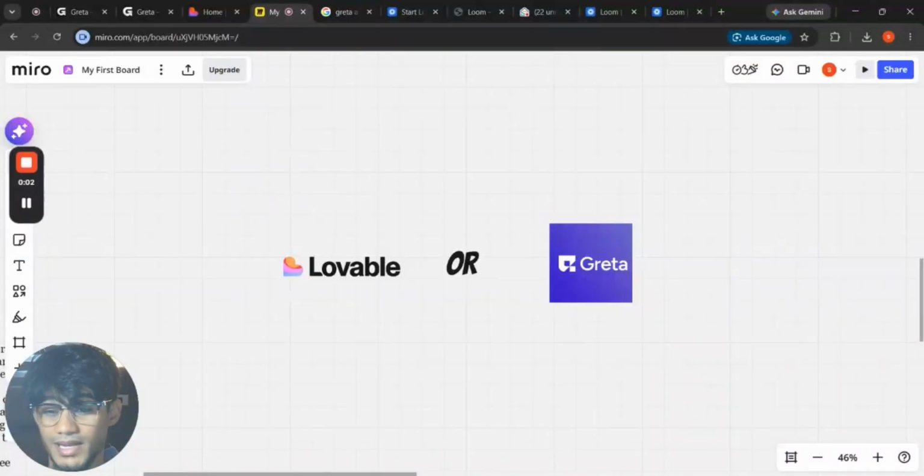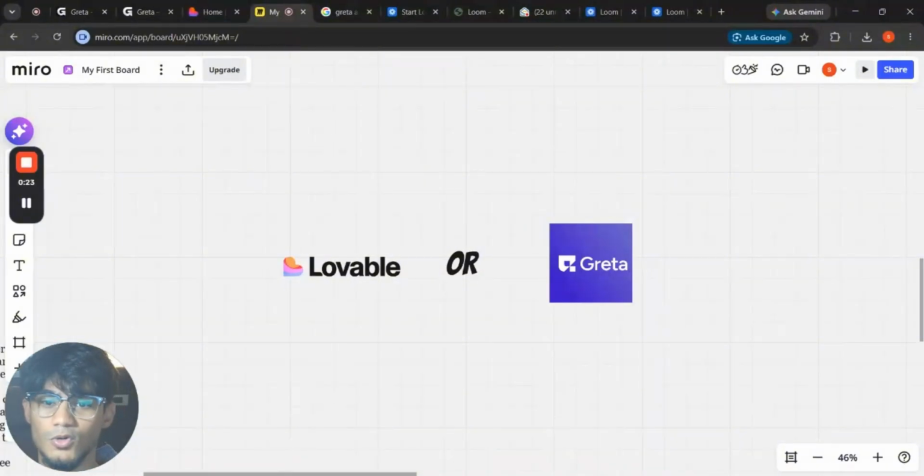You describe an app in plain English and AI builds it for you. That's one of the promises every single AI tool makes nowadays. So I'm going to put both of them to the test right now and see which one is worth putting your money on. We're going to put Lovable and Greta side by side, put the same prompt into both of them, and see which one performs better than the other, so that you can get a gist of what's going on.